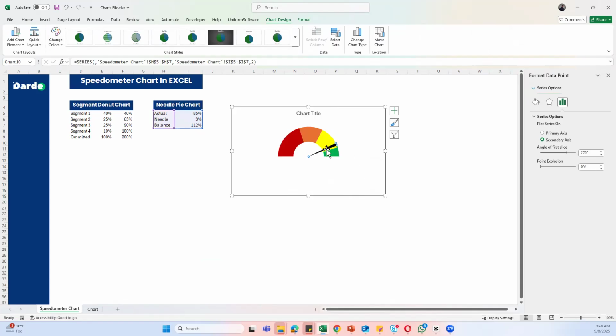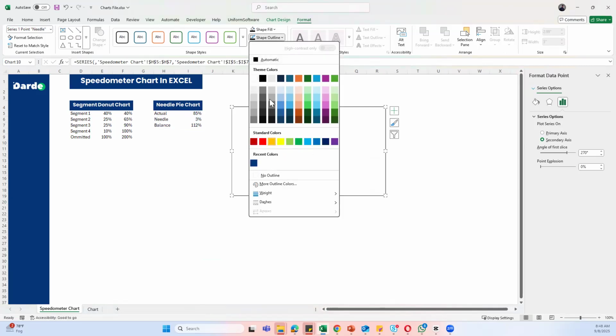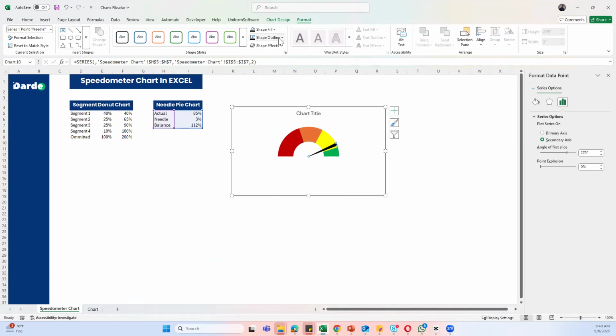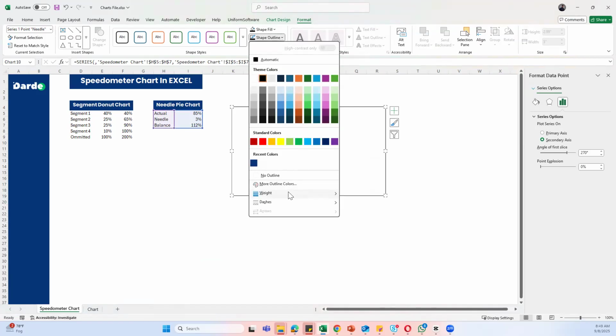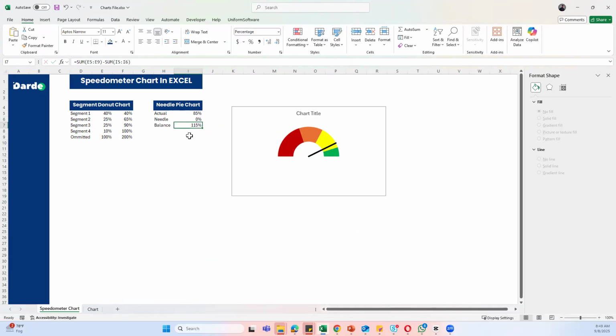To achieve that effect, you select that slice, and it's currently set to no fill, so you change the outline to black, and you increase the weight of the line to 3. And you decrease the size of the needle back to 0. So now you have a clean needle going through your chart.